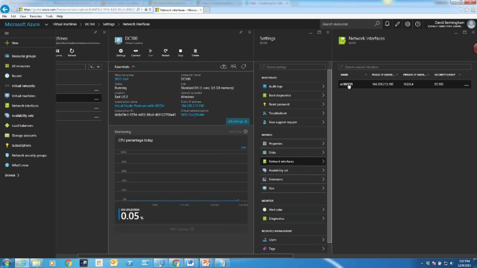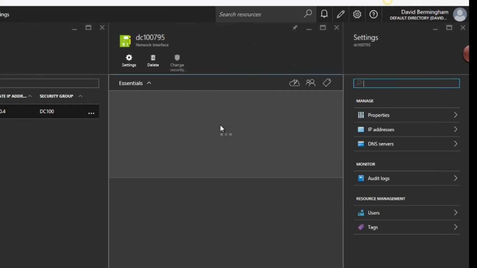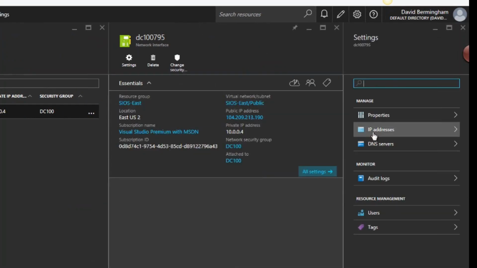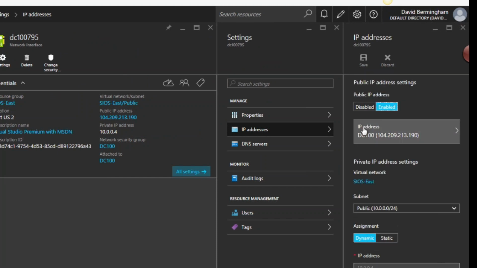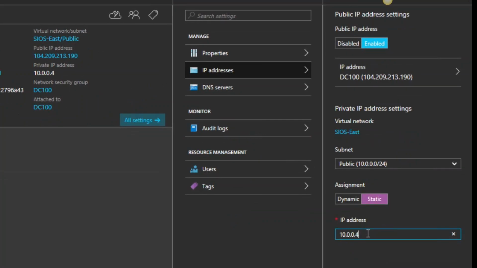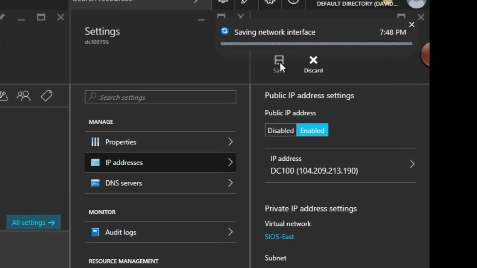So once I have the virtual machine created, I can come into the properties, and we'll probably want to look at the network interfaces, and we're going to create a static IP address. So click on IP addresses, and we'll look at the properties of IP. By default, it uses DHCP, which could potentially give you a different IP address each time you launch the virtual machine. So we're going to change that to static and pick the IP address so that my domain controller is going to keep the same IP address all the time, which is going to help things out a lot. So we'll save those settings, and that will update that virtual machine.